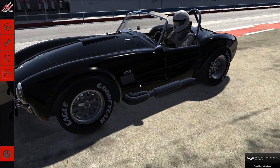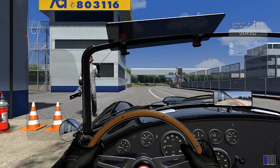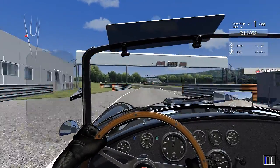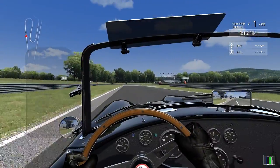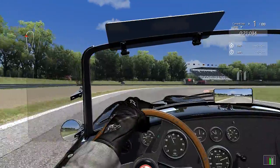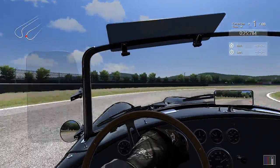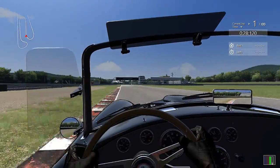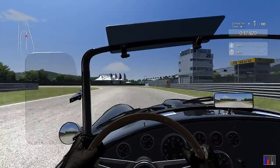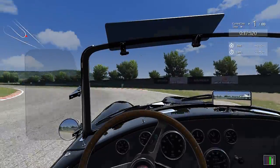Okay guys, this is the S1, the second in the folder you get when you download the package, which is obviously going to be a bit more powerful. S1 stands for stage 1, as I said before. And it does already feel a bit more loose on the steering and a bit more powerful. Not too much though. I seem to be taking corners a lot better. I don't know if that's my driving skills or the handling on the car, because it's obviously a better model. Stage 1.